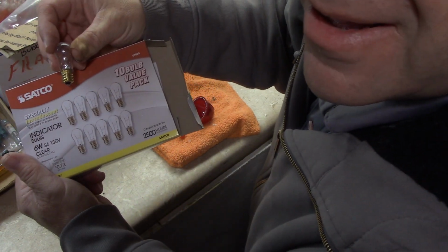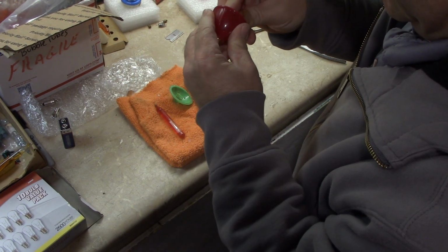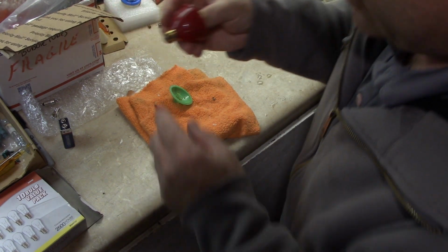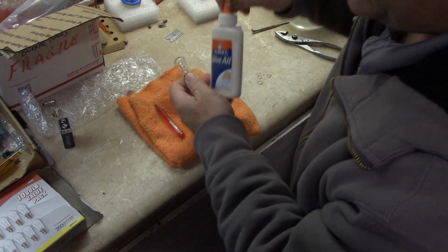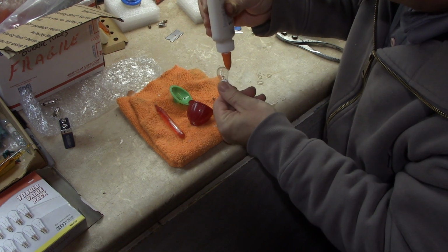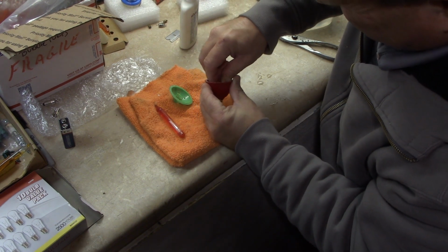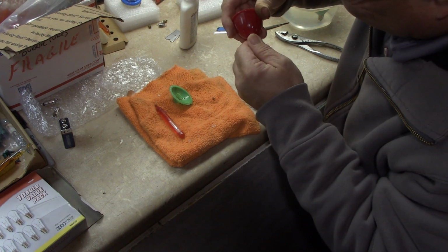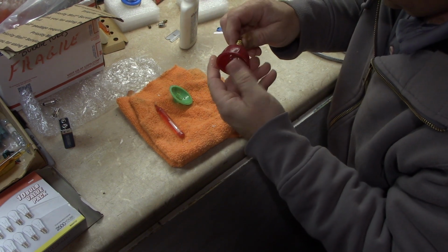Here's what the bulb looks like. That should just drop right in there. Like that. And then I'll pull it back through and go ahead and glue it in like I did with the C6 lights. That should be more than sufficient. And then they got the little tab there as well to drop them in by the solder blob. Looks like that should work.